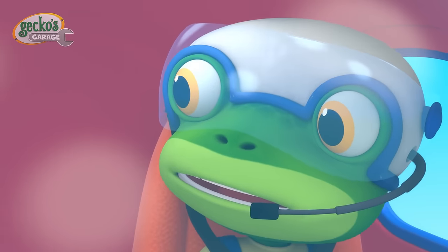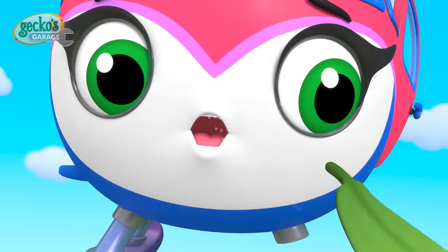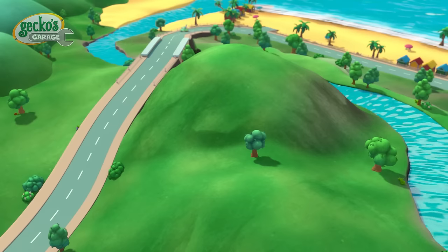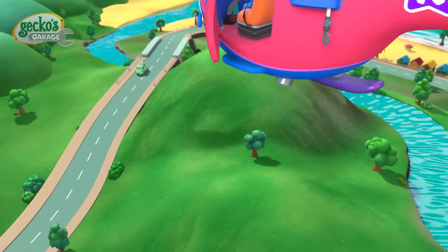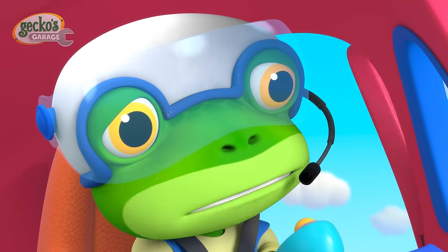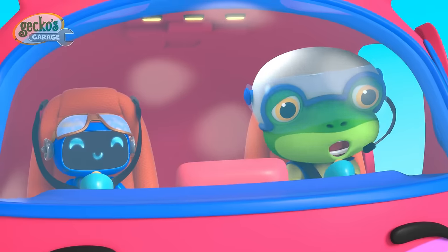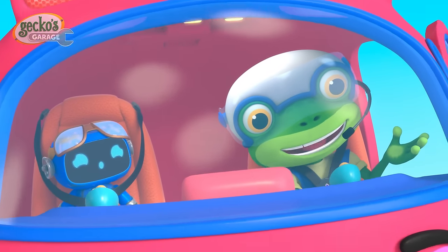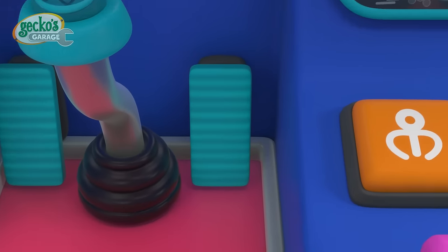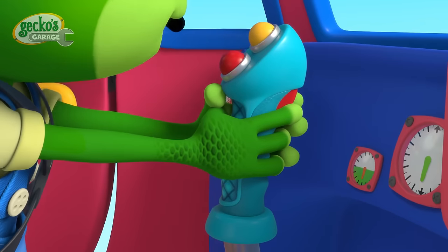Tree? Huh? Tree! Ah! The door! Nuts and bolts! Sorry, Helena. I need to learn how to fly a helicopter. Come in, Gecko. Time for a flying lesson to land Helena. Over. But we can't land Helena on just one skid. Land on the jack for support. Then we can fit the other new skid. Hovering hinges. That's a great idea, Cat. Now, how do I land Helena? Use the right pedal to reduce power, then gently push the stick to lower altitude.